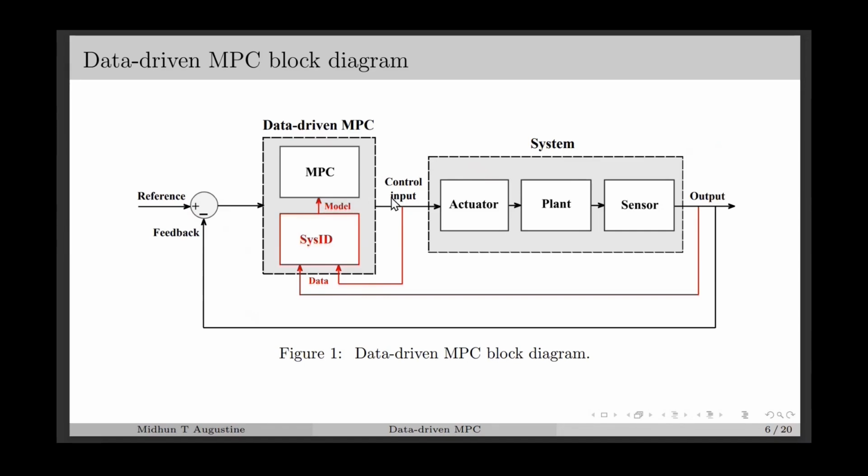In the initial part of this lecture series, we will be considering this kind of data-driven MPC scheme, which can also be considered as model-based data-driven MPC. And towards the end of this lecture series, we will briefly discuss model-free control. In the case of model-free control, the system identification step will not be there, and the control input is directly computed using the data.